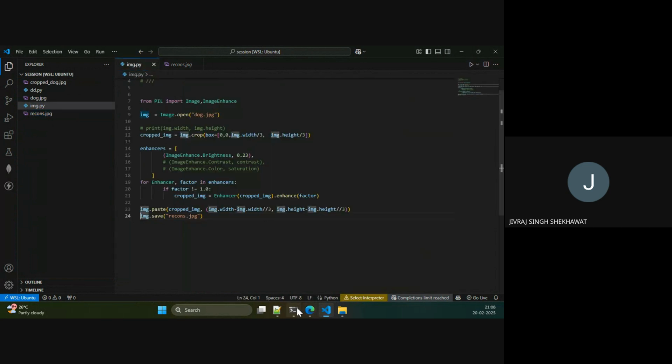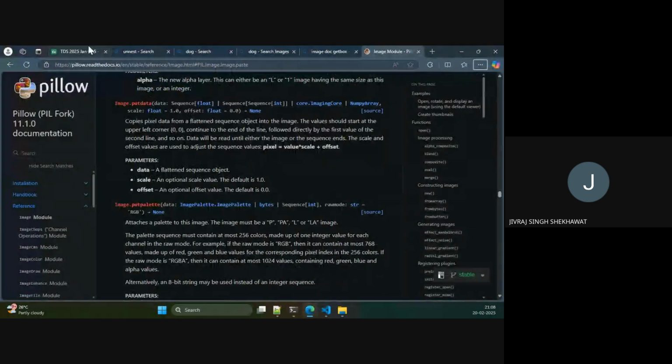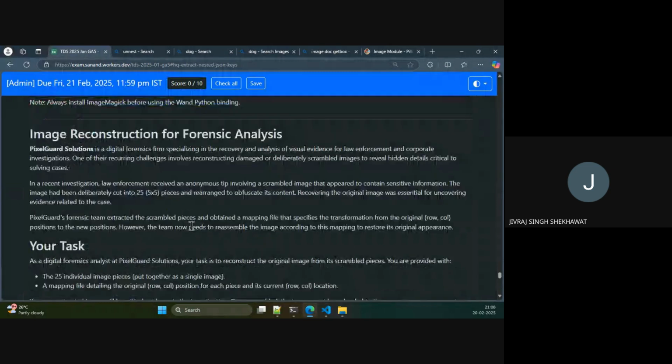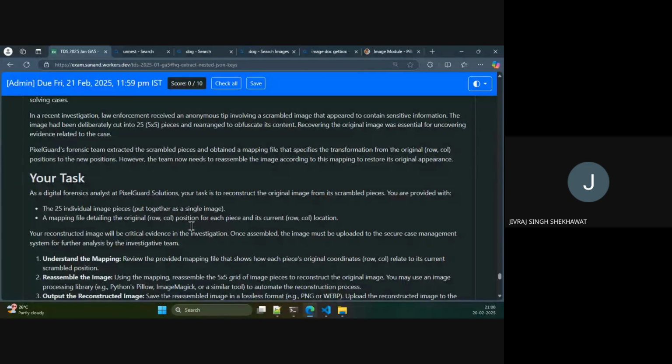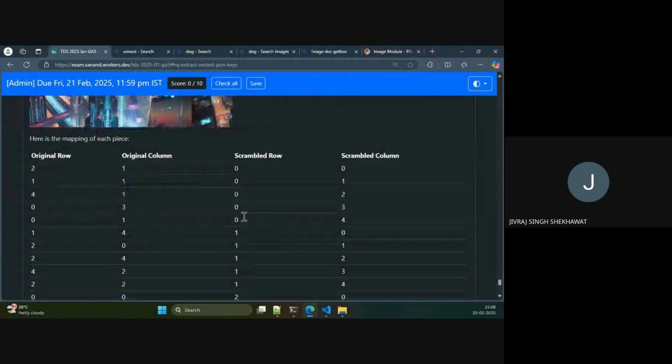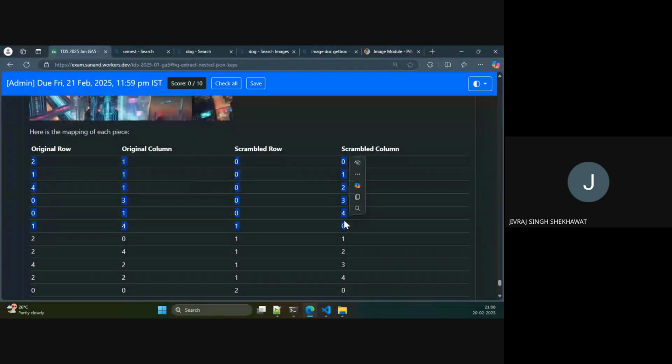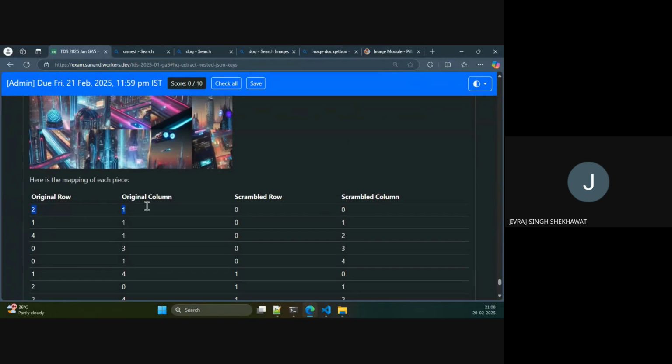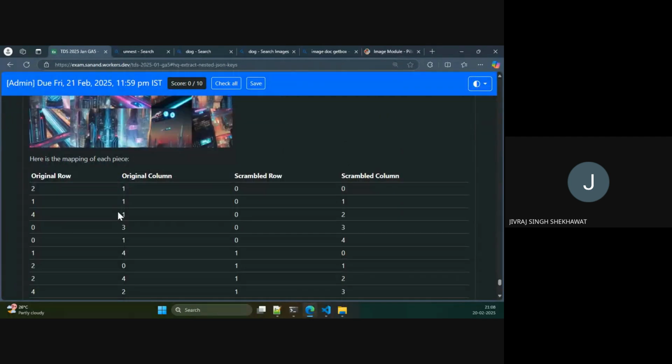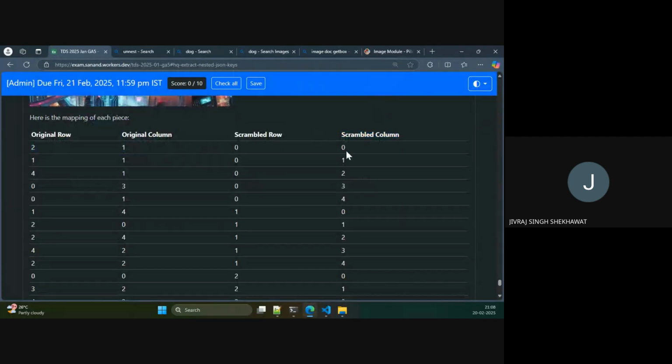All right, so in this particular question, we just need to rearrange all these different pieces. So this is the original row and column which describes where it is, and then this is scrambled, changed.